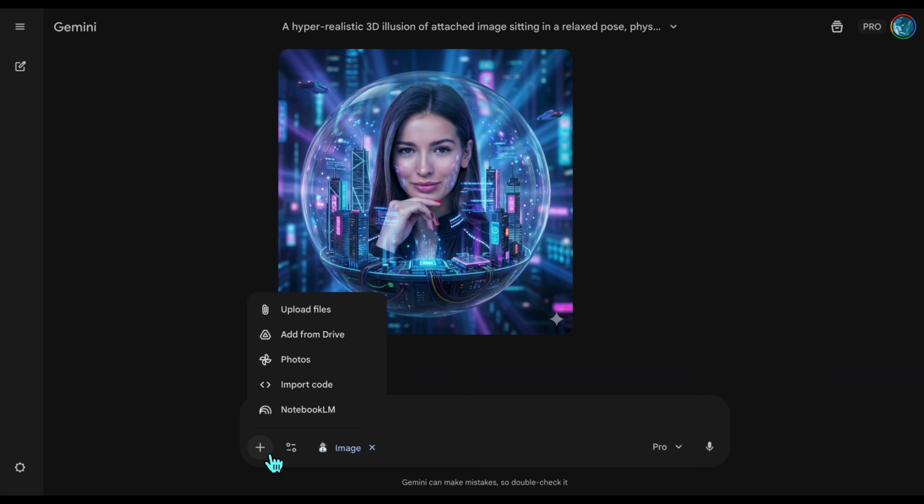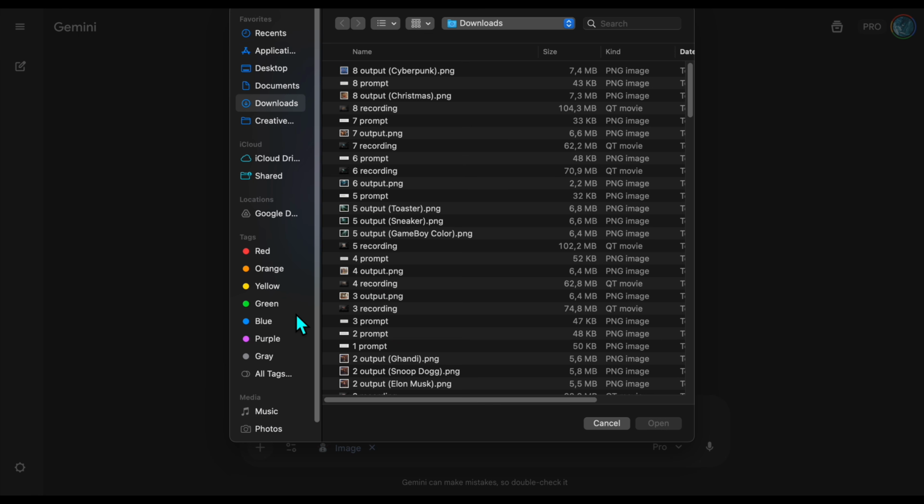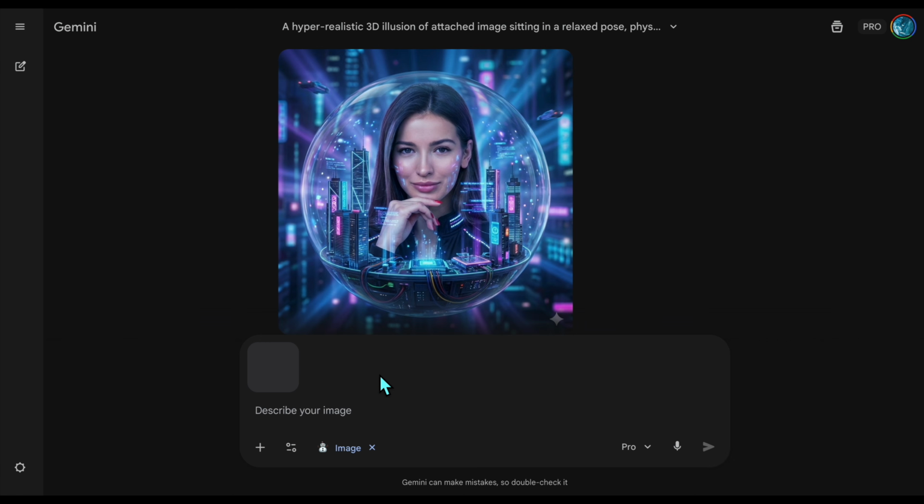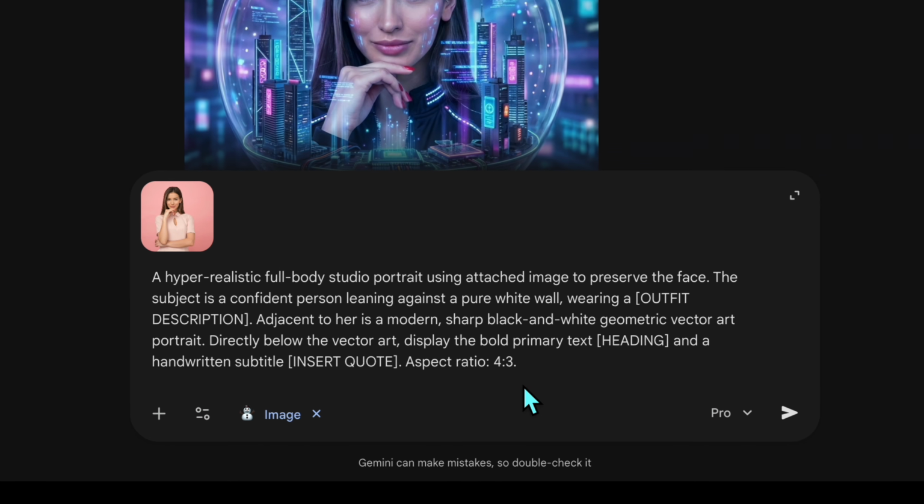Now let's get even more artistic. Prompt number 9, the modern art and portrait. This is dangerous territory. Usually AI blends styles into a mess. We are going to force a split composition.